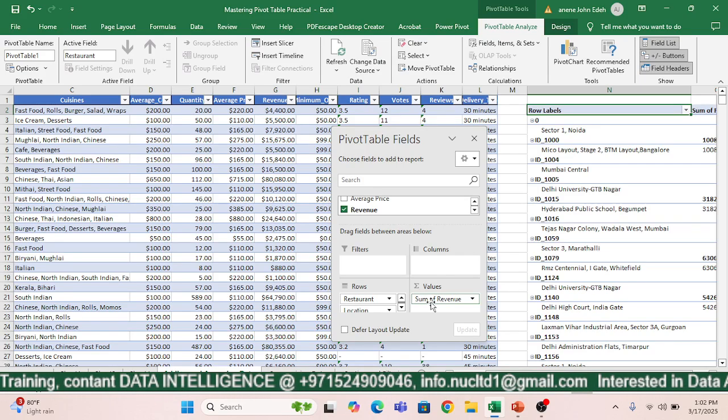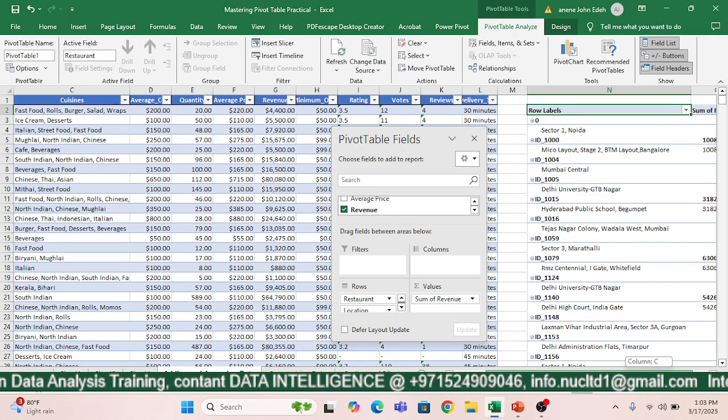Then the rows, things like the location, IDs, the product and what have you. So these ones can go to the row. Then anything about the cost, the price, the quantity, everything that has to do with figures will go to value. So that is how it works.